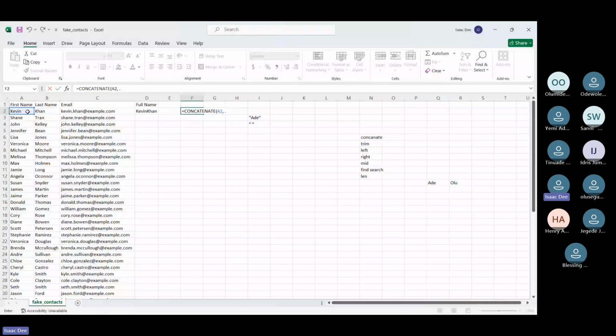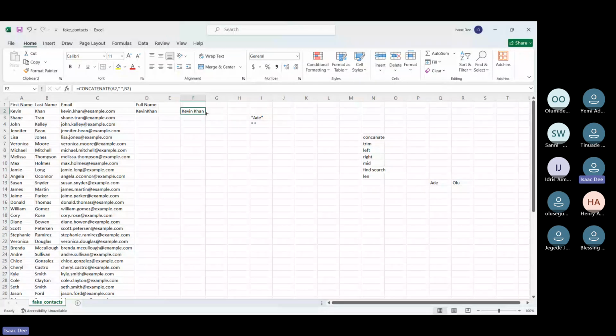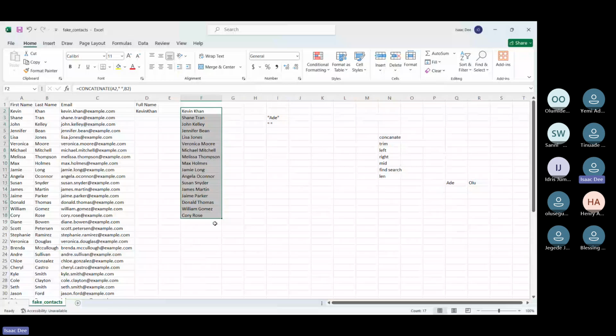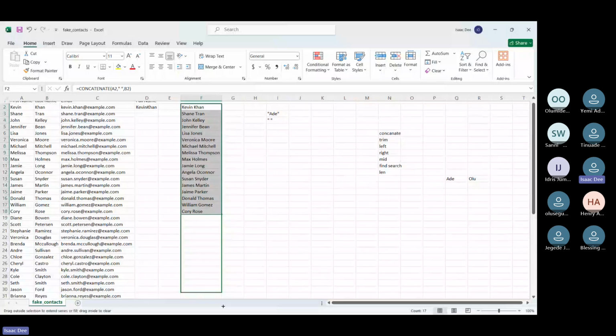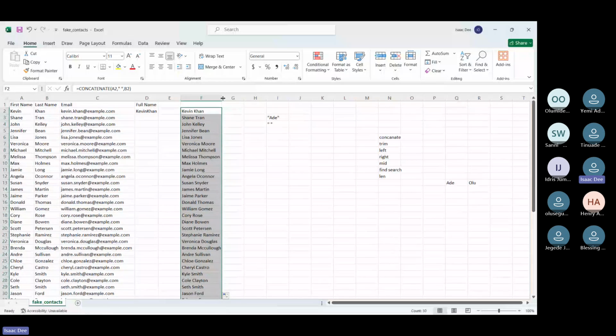The reason is because this space I leave down is not a text space. So for me to be able to get a text space, I need to do a quote space quotes. By doing this quote space quotes, what I've done is that I've introduced a space as the second text there. So first text, second text, and third text. So if I press enter, you would see that now I have Kevin Khan. So if I double click this down, or if I roll this down, you would see each of these names would pick up because of the first formula that I'd already written, which is just going to follow through till the end.